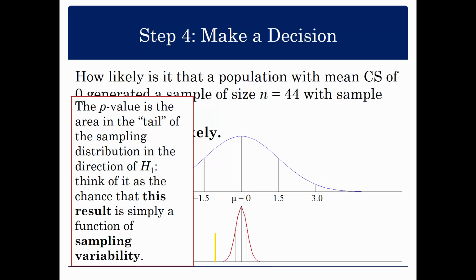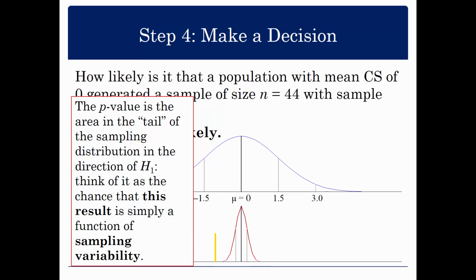And what are the chances here? It's less than 0.001. So again, the p-value is the area in the tail. The reason we're out here to the left is because, remember, our interest is in decreased cognitive function. So we're looking for evidence out here in favor of decreased cognitive function. If I was looking for enhanced cognitive function, my hypotheses would have been different, and my p-value would be out on the other direction of the distribution.